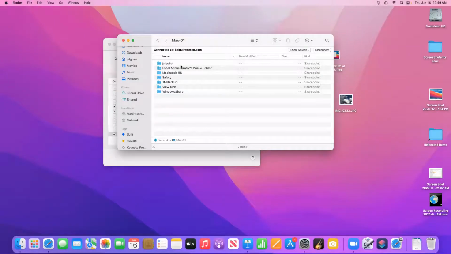There we go. So AirPlay to Mac now pretty much turns your Mac into an AirPlay receiver. So you don't need an Apple TV. You could AirPlay from any device to an Apple TV to a television, but now you can AirPlay pretty much to any device.